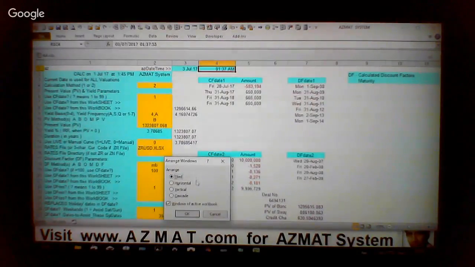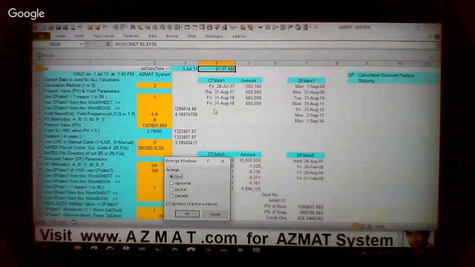See, whether it's Tiled, Horizontal, Vertical, Cascade, and so on. Windows of active workbook. There's only one here. You could have several files open, but you could use that tick box to make sure it doesn't try to arrange all the unhidden and open windows.